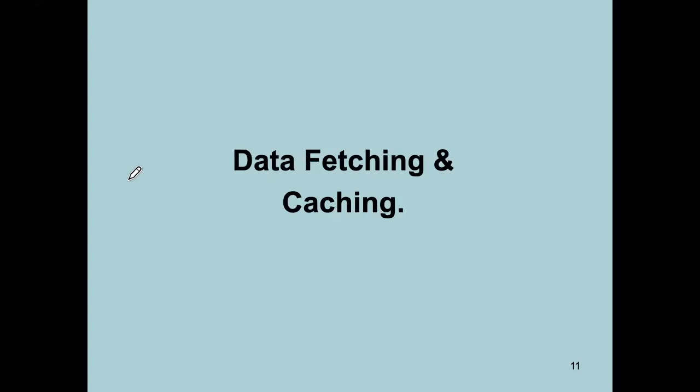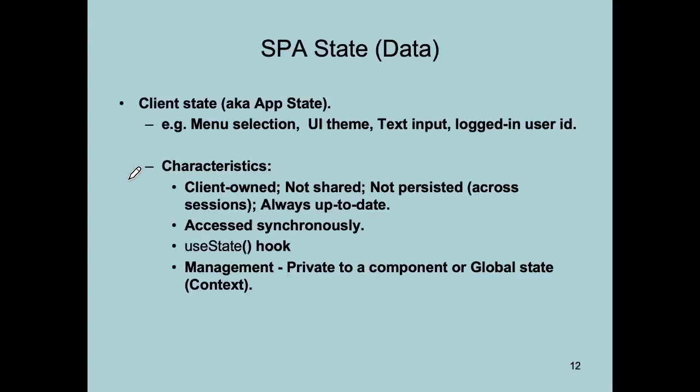The data in this case is data that you are fetching from the back end. If we take a step back, a single page app, or a React app in our case, typically has 2 types of data that it needs to manage internally. One is called client state or client data, also often referred to as just app state or app data. An example of it might be, if you've got some sort of menu selection within some part of your app, and the user selects one of the options in the menu, and that causes the page to change what it displays.